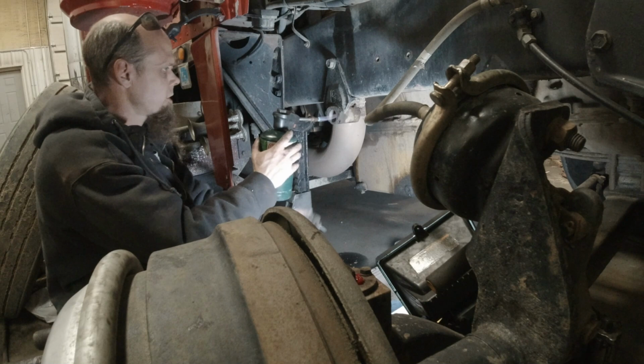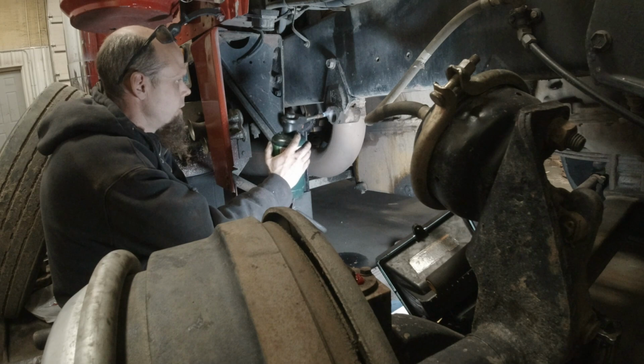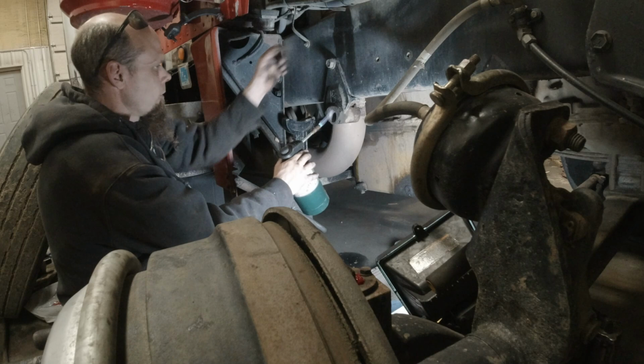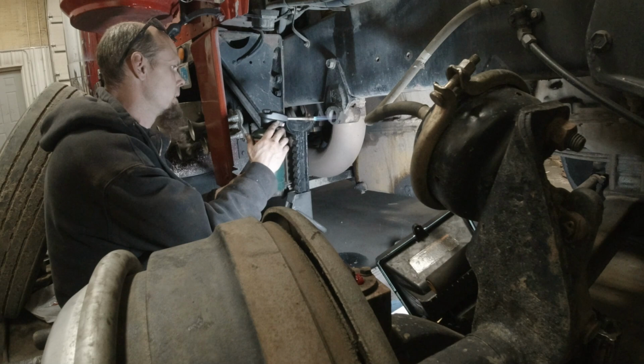Alright, so we're putting just a little bit of heat in this. I mean, we're not getting this thing glowing hot or anything. Probably shooting for 180, 200 degrees. Probably not even necessary, just should help getting this bushing pressed in here a little bit. It would be nice to unbolt this and take it over to the shop press, but I don't want to put any more force into knocking this bushing in than I have to. I just want to be sure that I don't deform the bushing or anything like that.